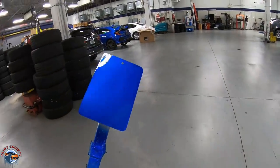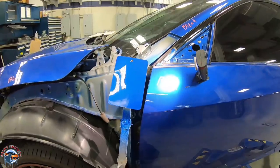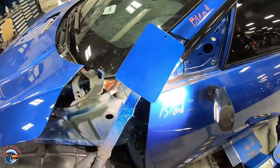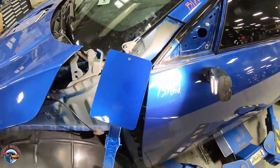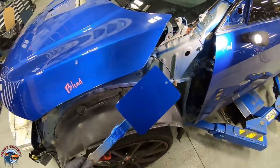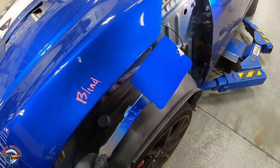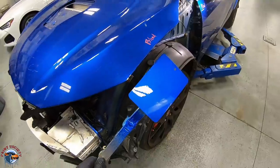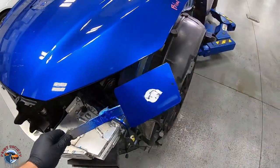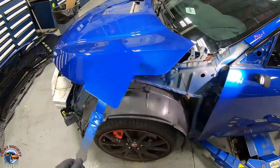Once that spray card is relatively dry, you can go over to the car. Looking at our color, it's a much better match than that little chip — which is why I prefer doing an actual spray-out. Coming up here and looking, it's not too bad. The real test is when we put the color on the fender. I do feel it's going to blend well. No color with metallic or a darker-to-light shade is going to be a perfect butt match except maybe black. But this is definitely good enough to get on the fender and test how well it will blend.